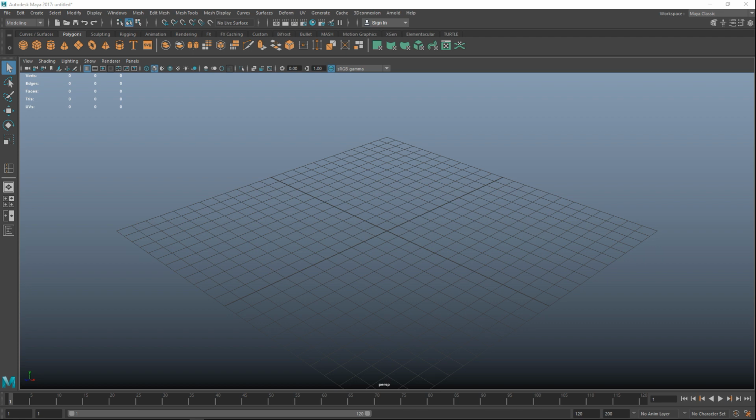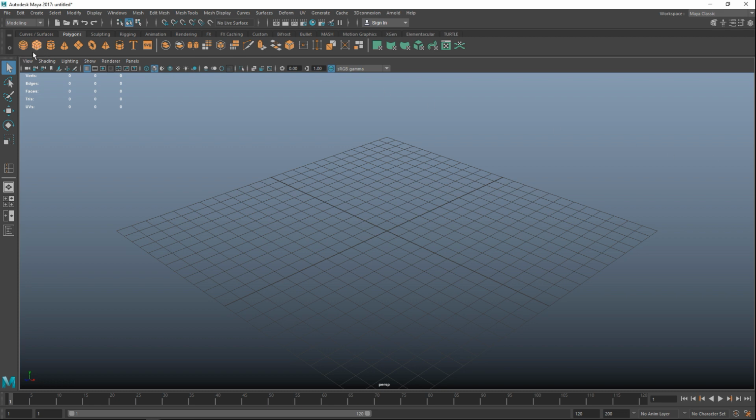Okay guys, so we're in Maya 2017. We're going to do a house as mentioned, and this house will be slightly more elaborate than the one I did a while back, because this is actually based on an actual house that I saw in a city called Celebration, believe it or not, in the USA. Okay, so let's get started with that.